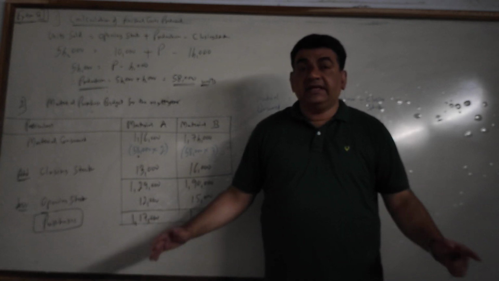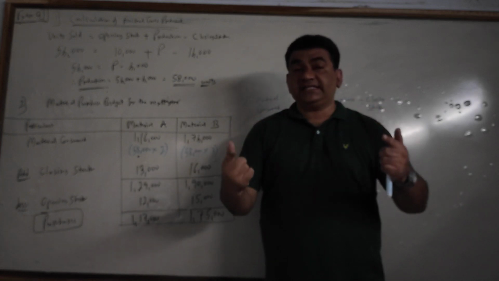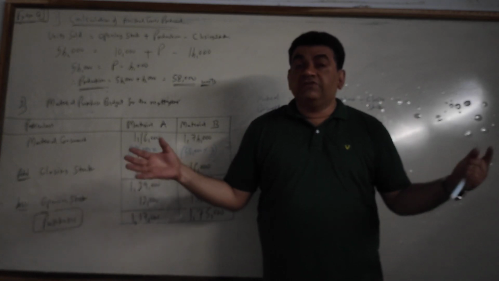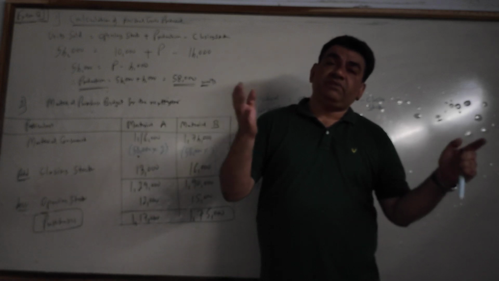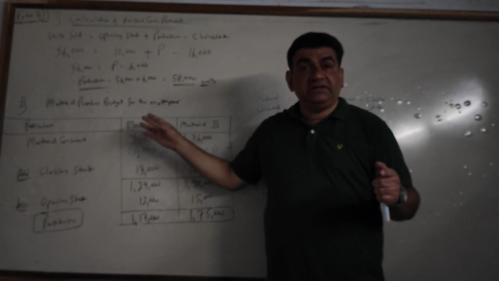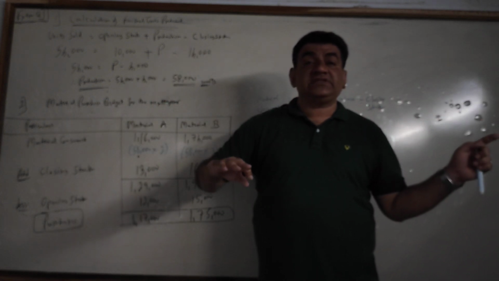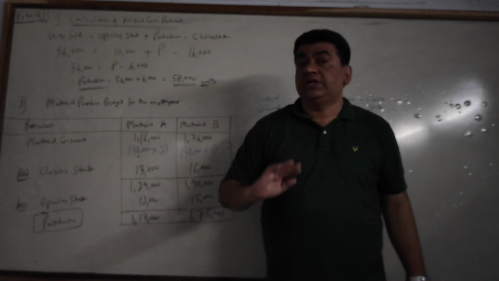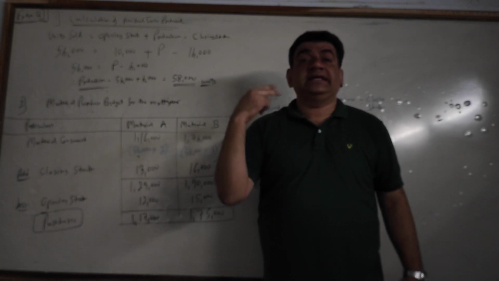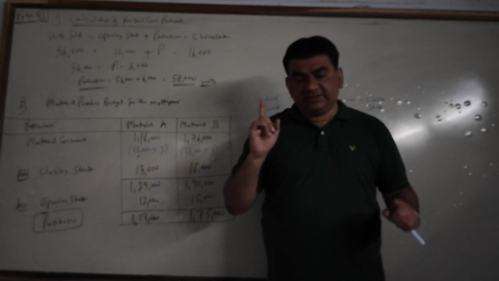That's it for today. Please revise this. As I mentioned, again repeating, next class I'll be doing 2 sums, which will be a combination of purchase and production. We have to get production and purchase units. Here it was only units. Next class it will be units as well as the value. And what I am going to do in the next class has come in the board exams for 15 marks. Okay, that's it, guys.